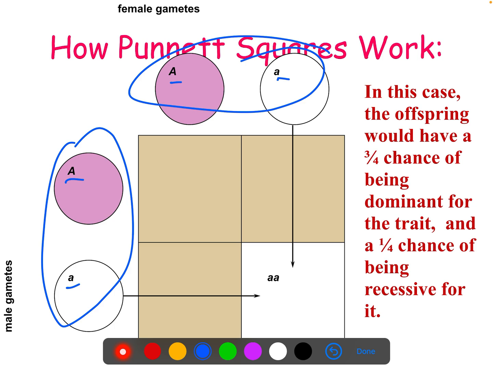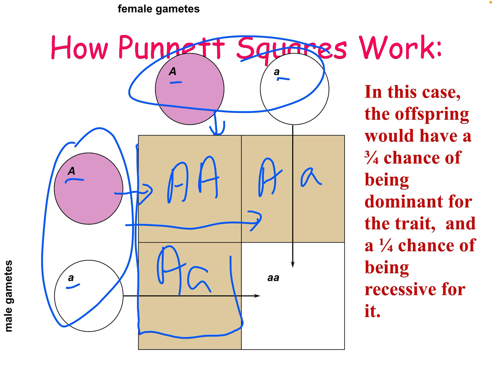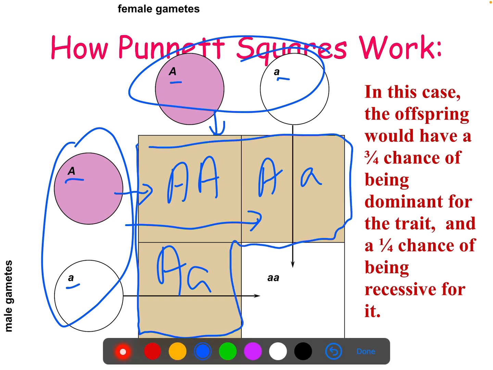Now remember, each parent can only pass on one of those alleles. Through segregation, they're going to separate. One is going to get passed on. So remember, this kind of works like the old battleship, and what we're going to do is show where they intersect. Like this parent here will provide this one. So we have capital A, capital A. Same thing here, capital A, but a little a here. Capital A, and it's usually proper to put the capital A first, capital A, little a, and then little a, little a.